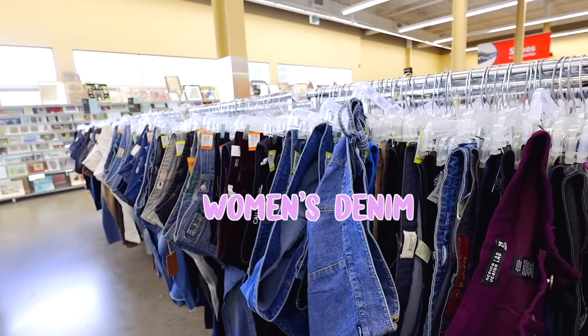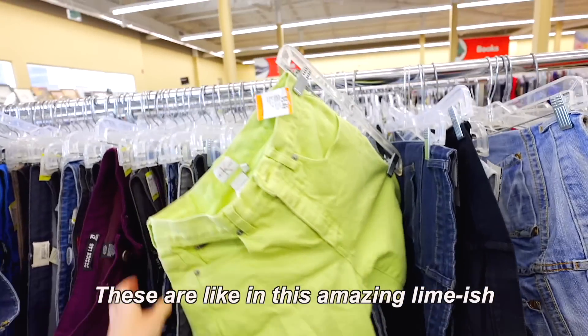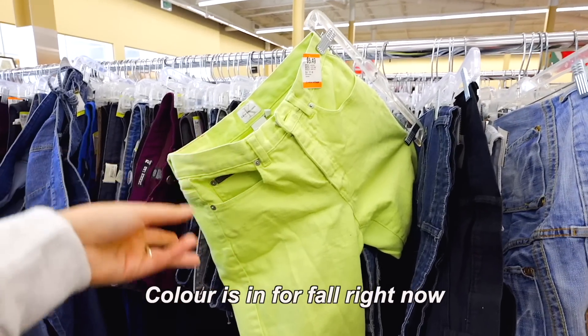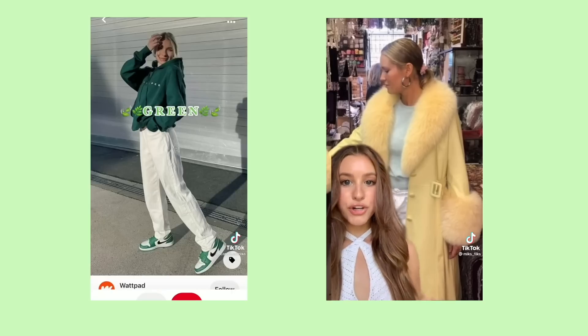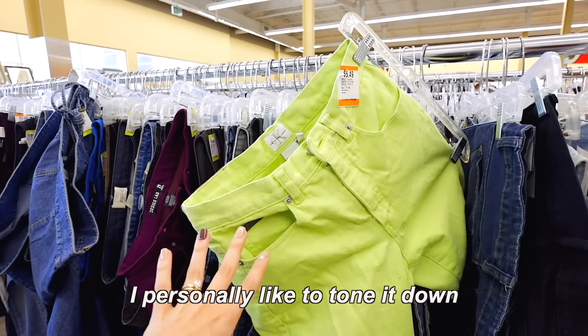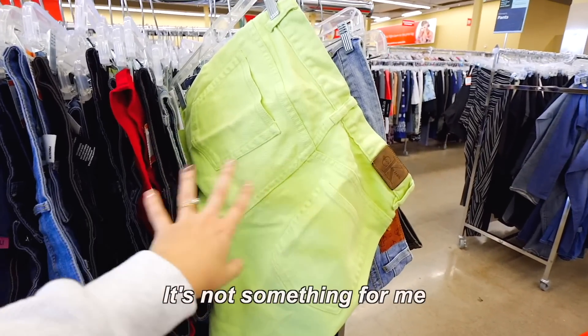In the women's denim now, and I'm so in love with vintage Calvin Klein jeans — I feel like they fit so well. These are in an amazing kind of lime-ish green color. A lot of people say that color is very in for fall right now, especially this year with super vibrant colors like green and pink and yellow. But I personally always like to tone it down and wear neutrals in the fall, so as much as this is a trend right now, it's not something for me.